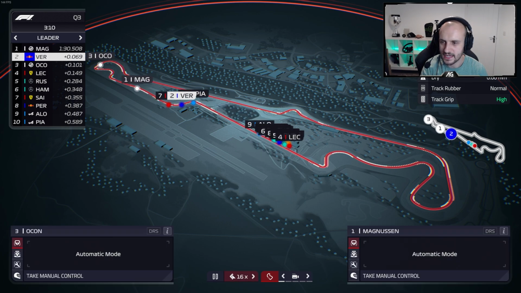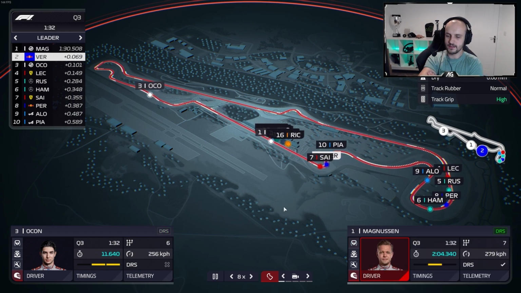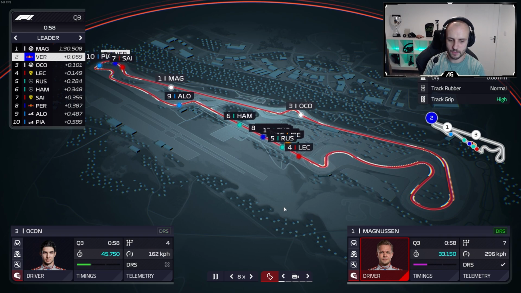Look at that. Absolutely spot on. Come on, guys. Let's have a good lap here. At the bottom there, you get the little lights for whether we're improving or not. They're on brand new tyres. They're on used tyres before. We should be able to improve.